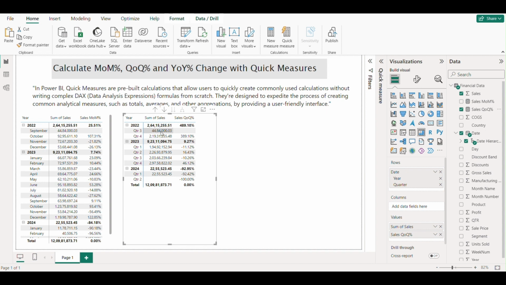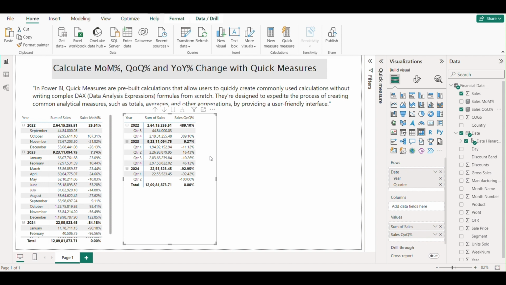The sales increased from Q3 to Q4, and you see the percentage increase here, that is 389% increment, almost 400% increment from Q3 to Q4. So this is how you can compare the quarter over quarter percentage change using the quick measures DAX formula.